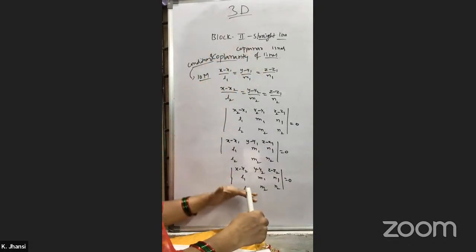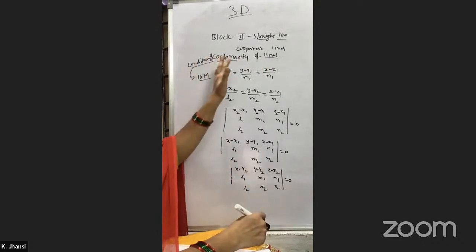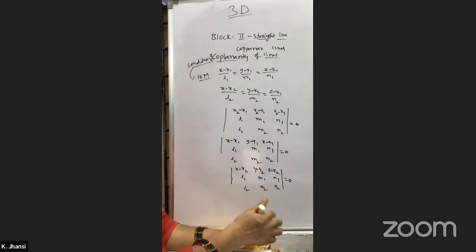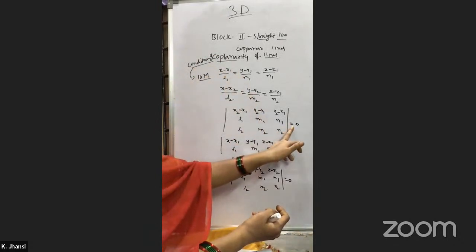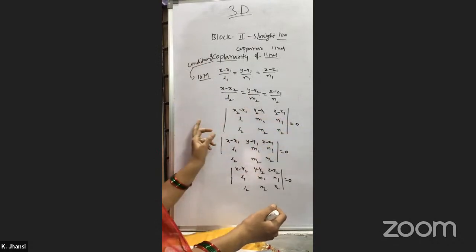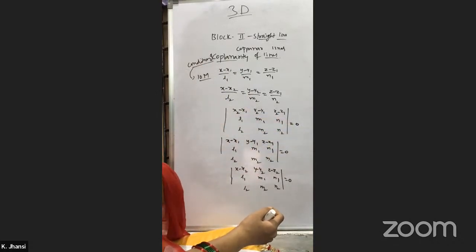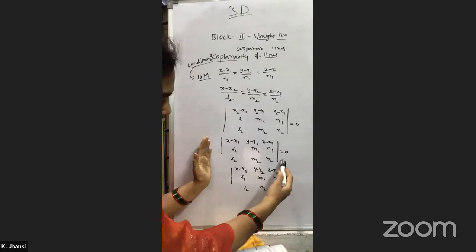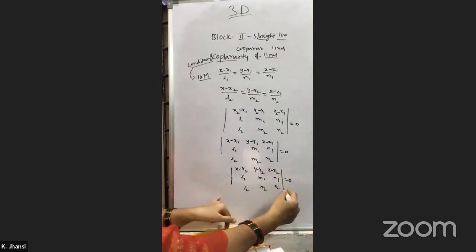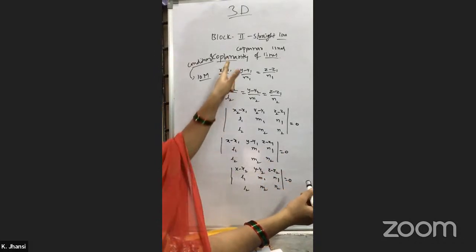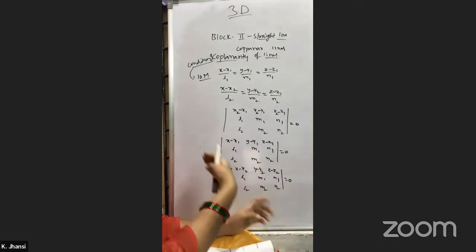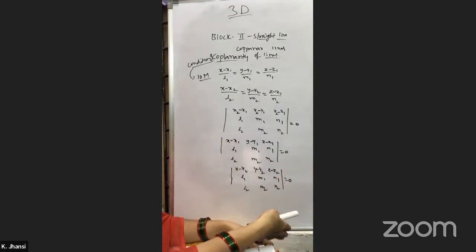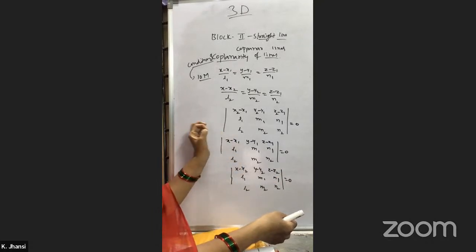This whole combination is for 10 marks, and it is about coplanar lines. The same procedure applies even if the question asks for the intersection of two lines instead of coplanarity. If you get 0 here, then the two lines intersect each other, and he will also mention finding the equations. One more addition: if he asks about intersection, he will also ask for the point of intersection, that is, the point at which the two lines intersect.